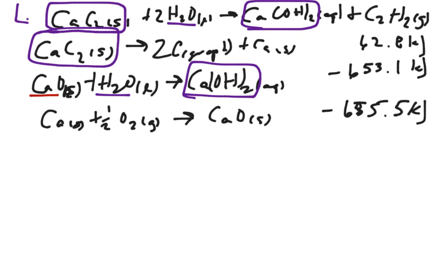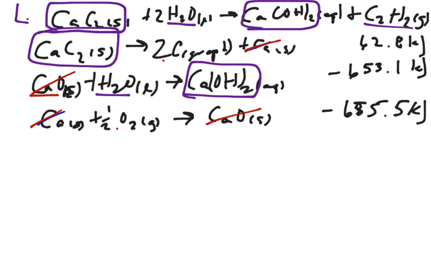and now we can say that my calcium is gone. Let's do it in red so it's a little bit easier to distinguish. And my calcium oxide is gone. Okay, that leaves me with this carbon and this oxygen that I've got to work with. So we're going to go to the fourth one that they gave us. The ethylene plus 5/2 oxygen goes to 2 carbon dioxides and water. We want ethylene on this side, so we have to flip that one.